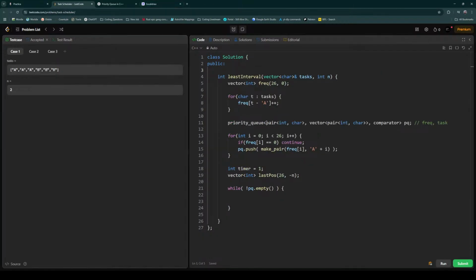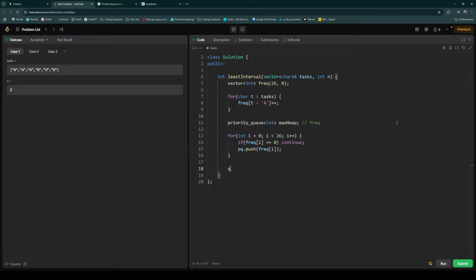So we just need a PQ of int, call it max heap, and we just store frequencies. PQ dot push frequency of i, and then we have a queue of pair of int.